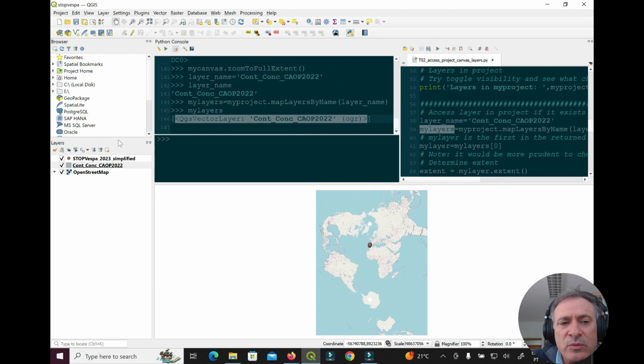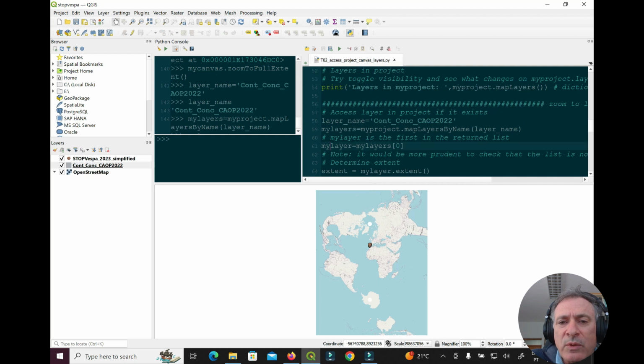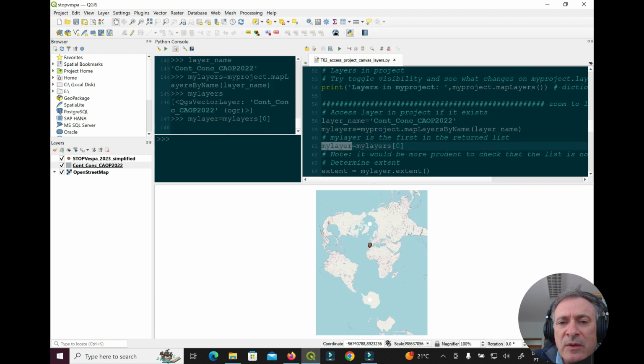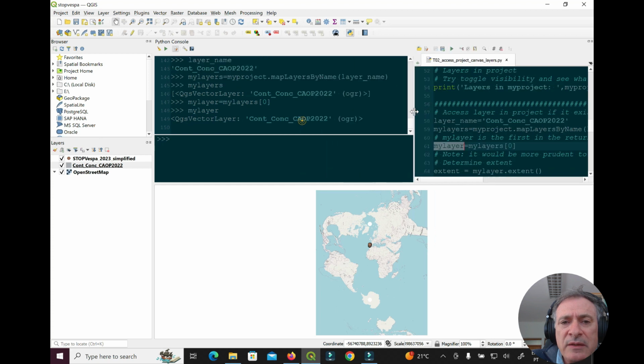If I had more than one layer of this name, this list would have more elements. But since I only want the layer, I'm going to get the first element of the list, index 0, and I get now just an instance of this class QgsVectorLayer, which points to the layer I'm interested in.